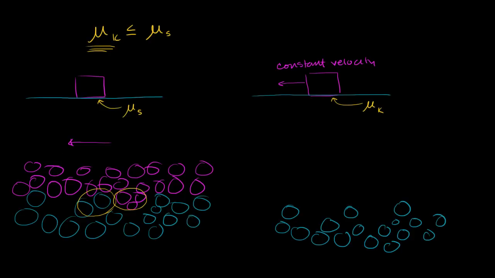But once it's moving, it's not sitting in these ruts anymore. The whole thing is moving, so it's kind of sliding across the top. And so now it might look something like this. I'm trying my best to draw it. So now it might look something like this. Maybe this has been shifted up a little bit so that it can start sliding. You've overcome the static friction.